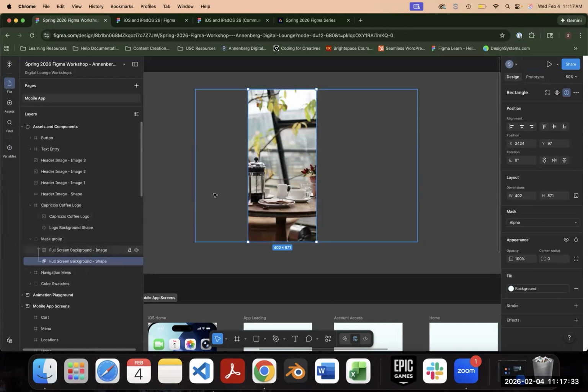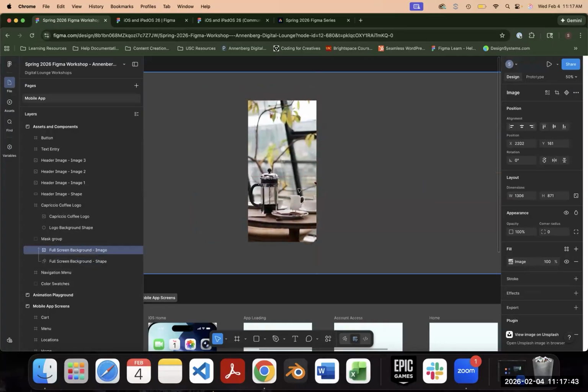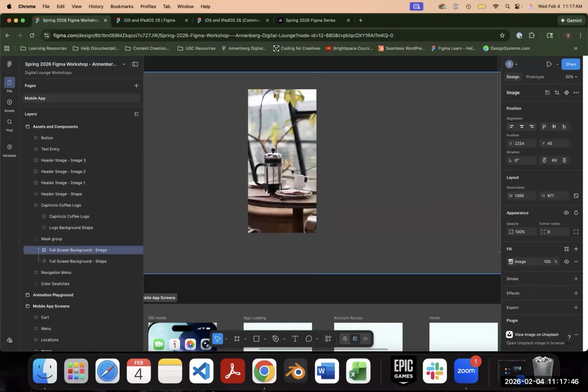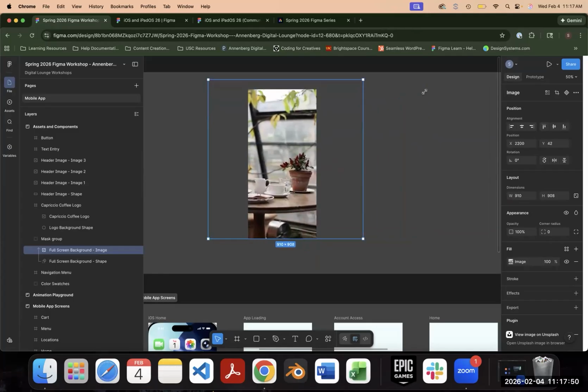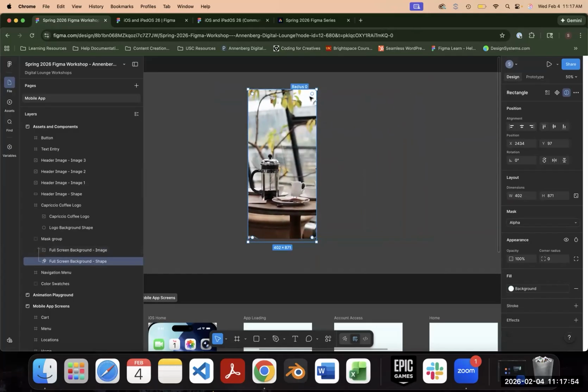But now my image is confined to only show within this shape's boundaries. If I click on the image, I can still move it around and position it within my shape where I like it. I can still resize it and do all these things. I could even still customize my shape. That's a really nice way to do something like this, where you don't have to worry about doing some fancy cutting of the image and stuff like that.